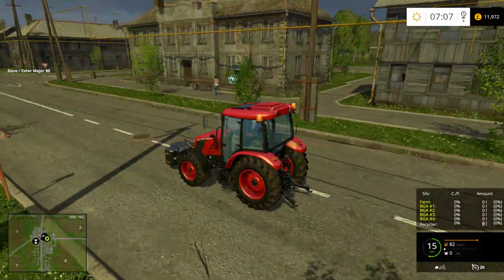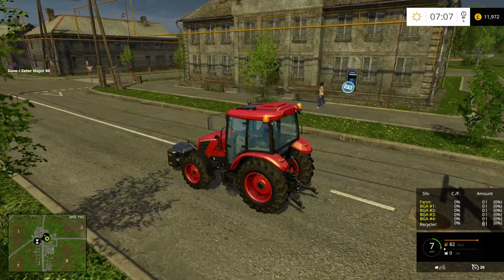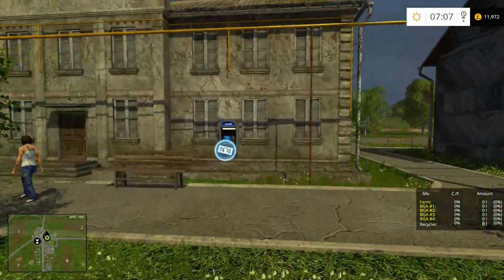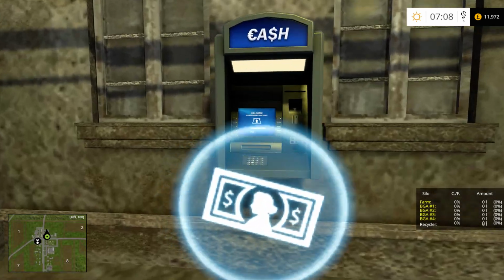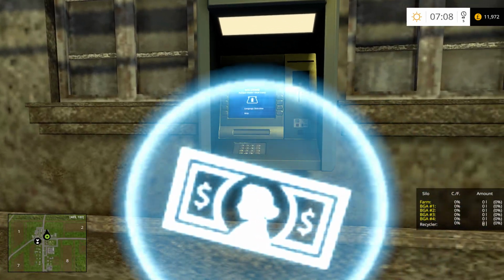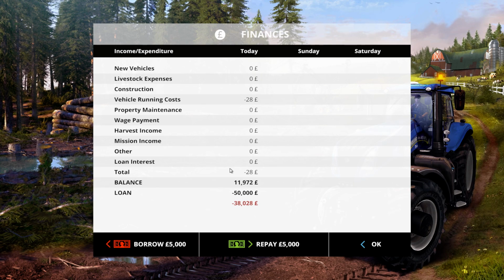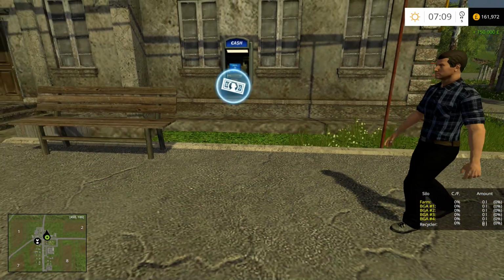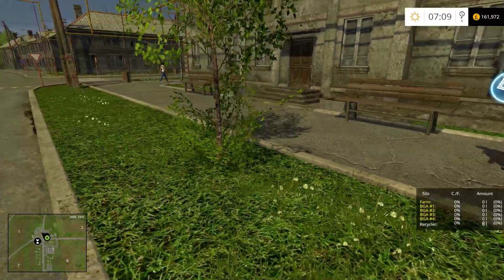There's the cash point for when you need to borrow. Actually, I've just started this on easy mode, so I'm not sure how much money we start with. Right, so we've got 50 grand worth of loan. Well, I might as well just max that out while I'm here. There we go. Right.